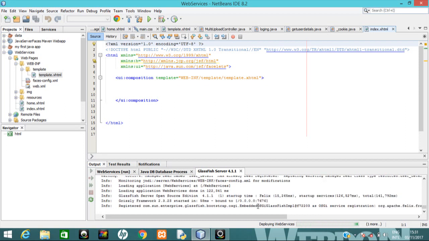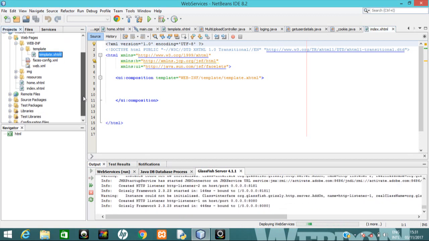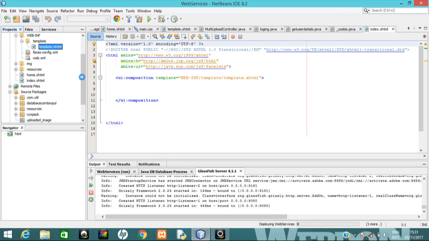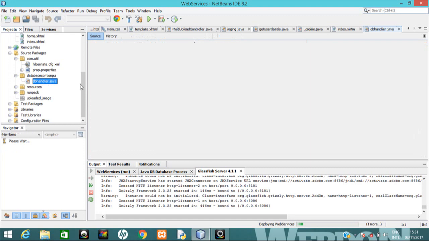So I'm waiting for the application to deploy. As you can see, deploying web services. And then this is my resource. So we have the util, which holds the Hibernate file, and then we have the database connection.